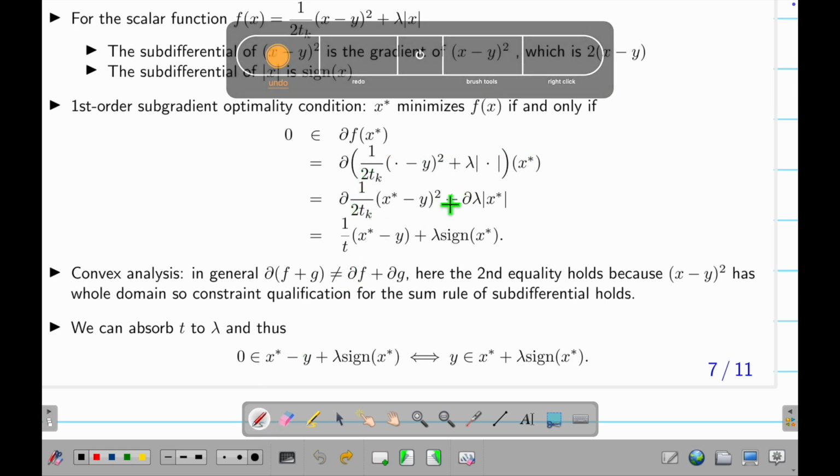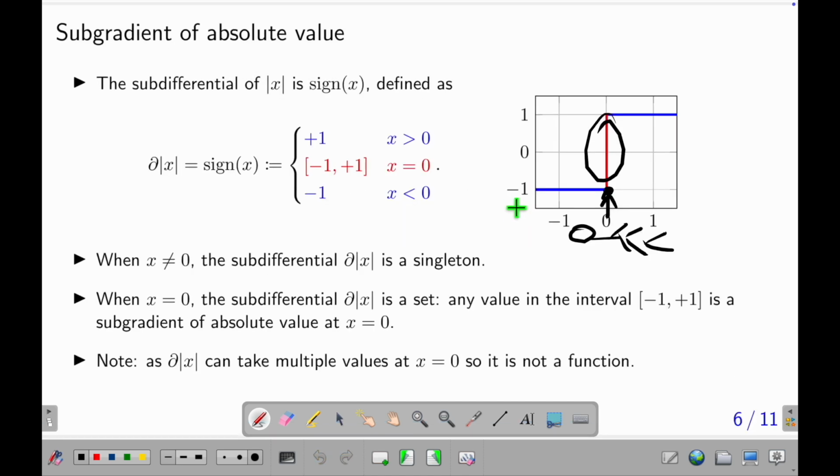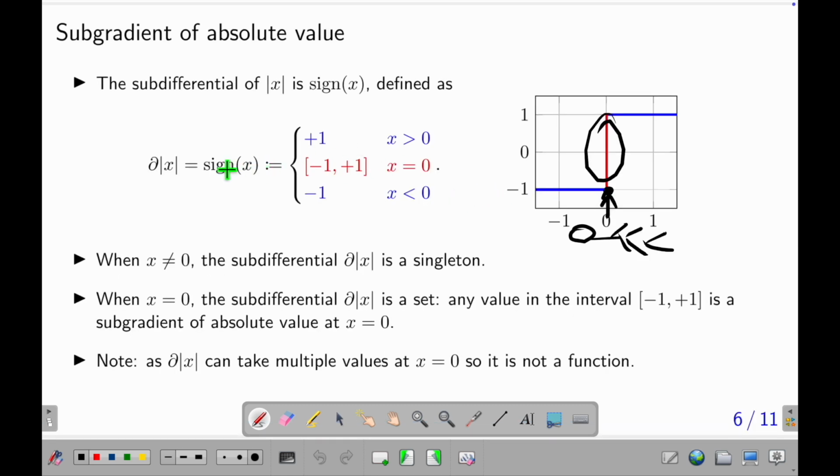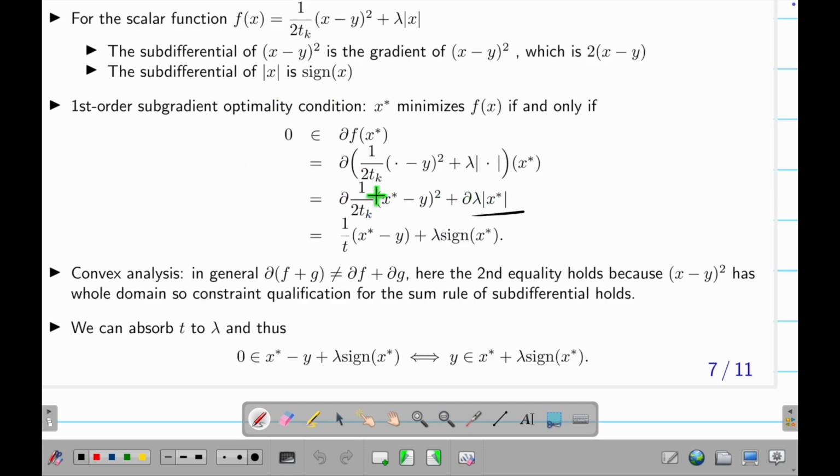Okay, so I can split them. I have this. This thing I just told you is not a function. But I don't care. I add it. This is called the sine function. Then I have this part, differentiable, I just have this.